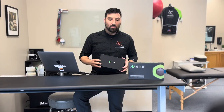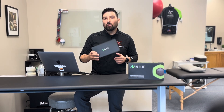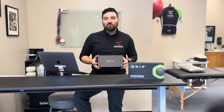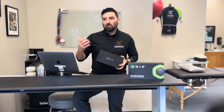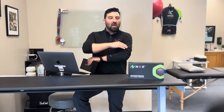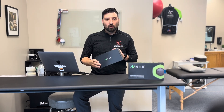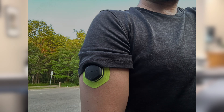I've already made some changes to my training this summer with my big races coming up, and that alone makes this biosensor really useful. There are a few other sensors out there, but reading up on them, one of the highly rated ones requires you to put a gauze pad on your arm, wrap it, exercise, carefully place it in a vial, and send it back to be analyzed. I didn't want to deal with any of that. With the Nyx, you get single-use patches for your arm with a reusable sensor that clicks in place.